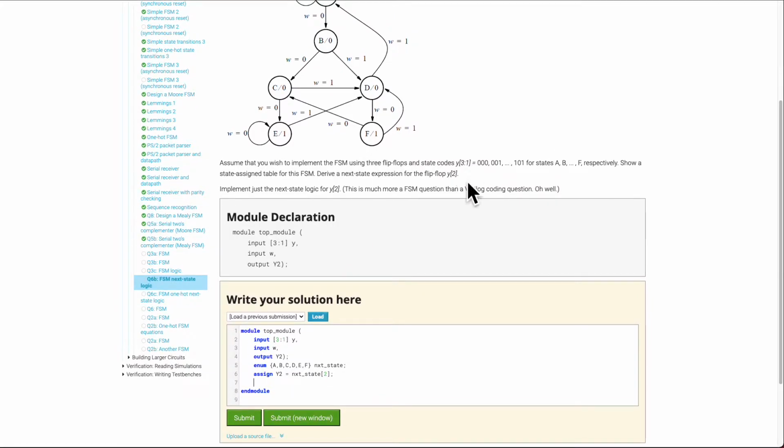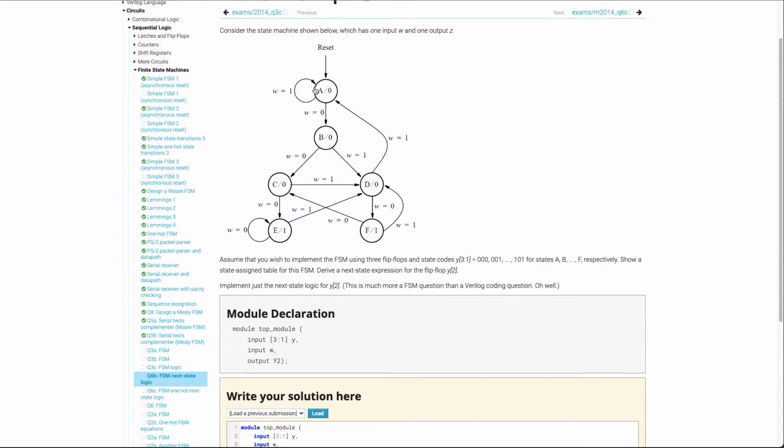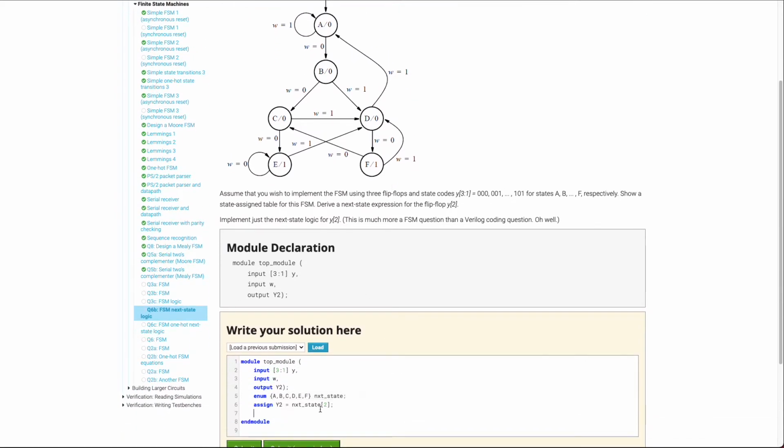Well, the Verilog part is enum, right? Because 0 maps to A and 1 will map to B, and so on and so forth. So in this way, at least this gives us a very convenient way to do this mapping without having to do cases like 0, 1, 2, 3, 4, 5, 6, 7.